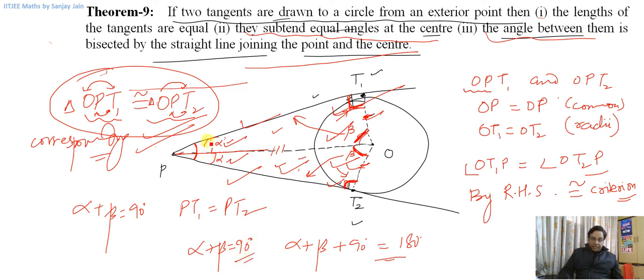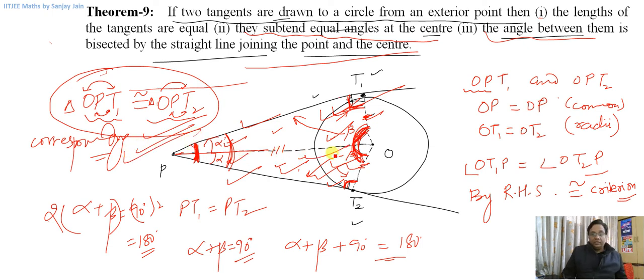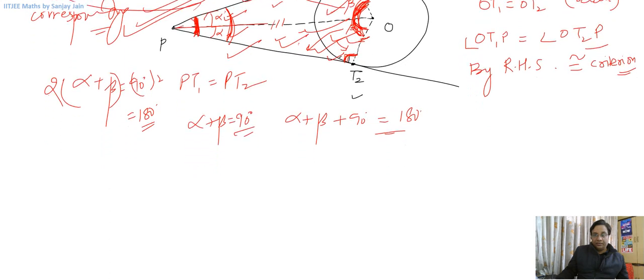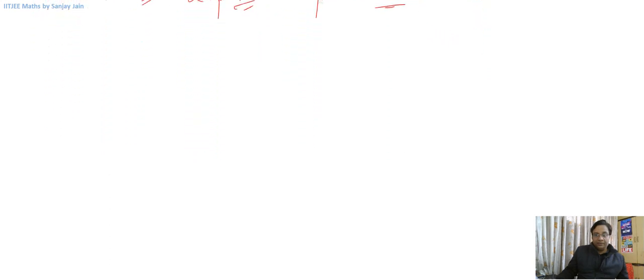So what can you say about the sum of these two angles, this angle and this complete angle? The sum of these two angles is 180, because this is nothing but twice of alpha plus beta. Twice of alpha plus beta is going to be 180. So these two angles are supplementary to each other, this one and this one, right? Because these two are 90 degrees each. So we can say that these two angles are supplementary to each other. All right, let us look at the next one and cover it here itself.